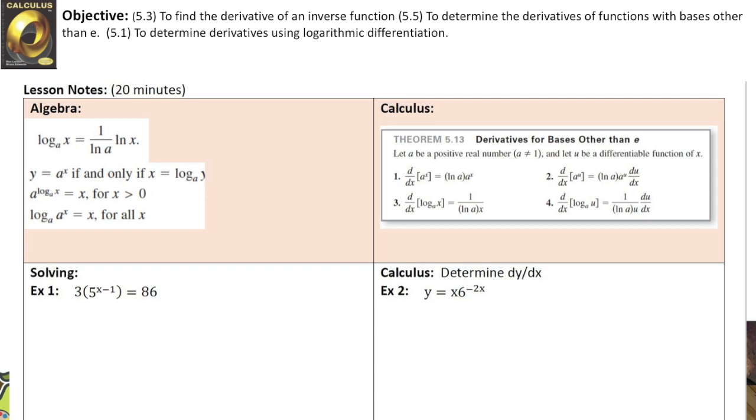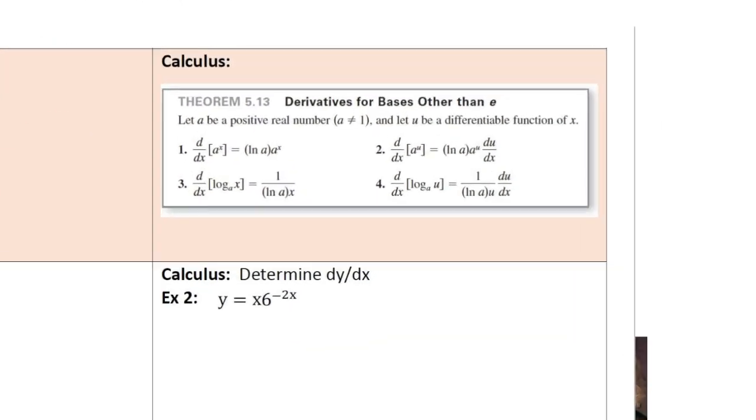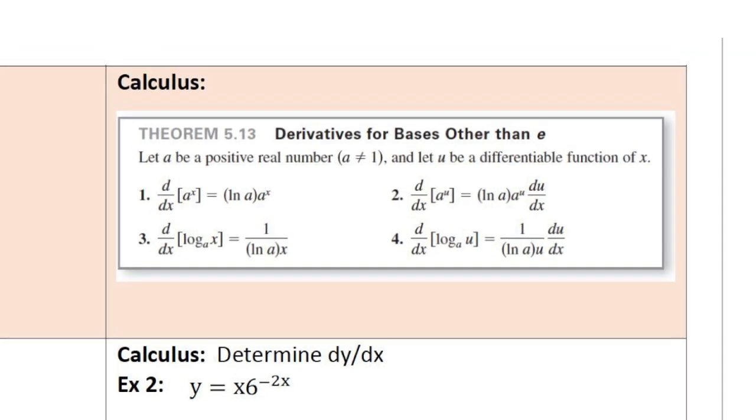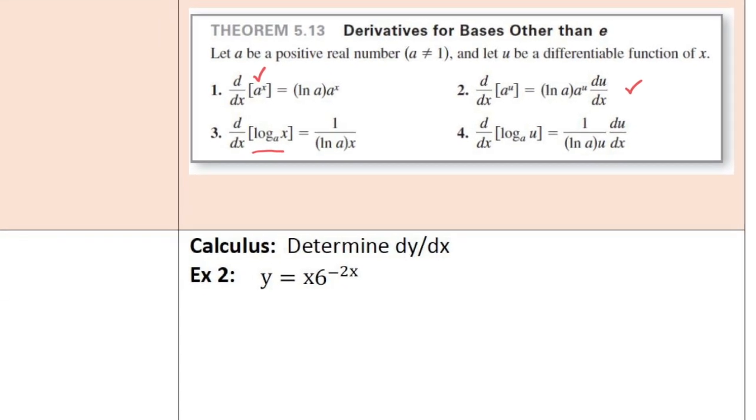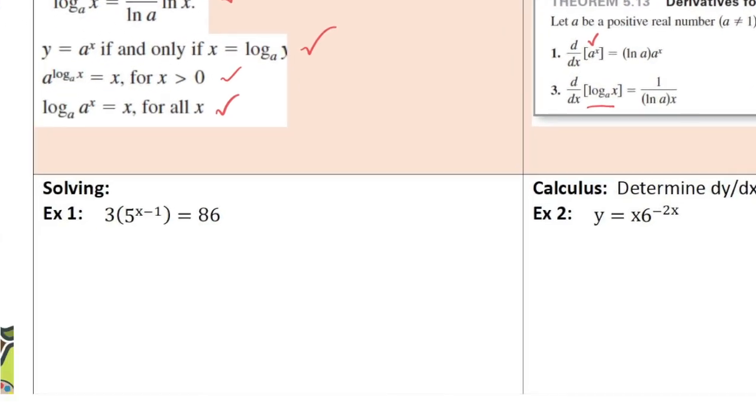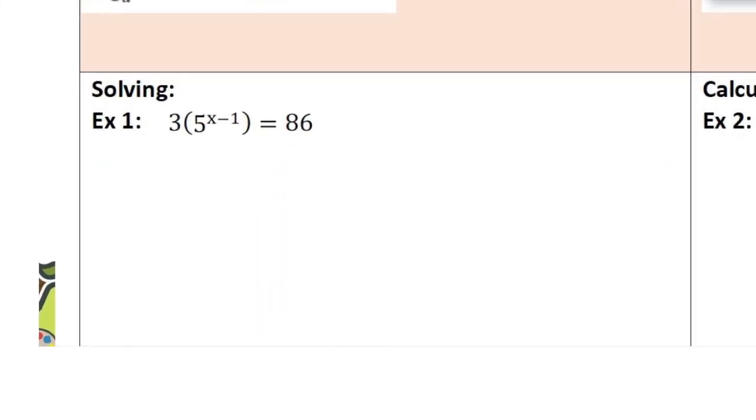So as you noticed, knowing your log algebra has become very useful in calculus, just as all of your algebra techniques can be used in order to make your derivatives much simpler. From today's lesson preview, we have determined what the derivative of a to the x has become. We also know what the derivative of log base a of x is going to be. So in general, the derivative of a to the u is going to be the natural log of a times a to the u du dx, and similarly, we know the derivative of log base a. So let's apply these with our first two examples.